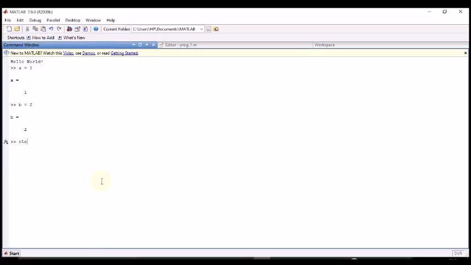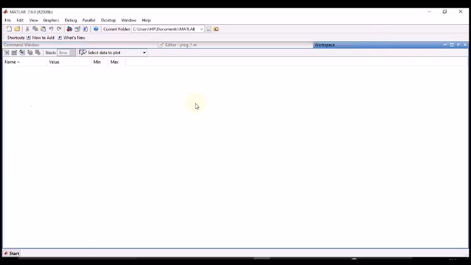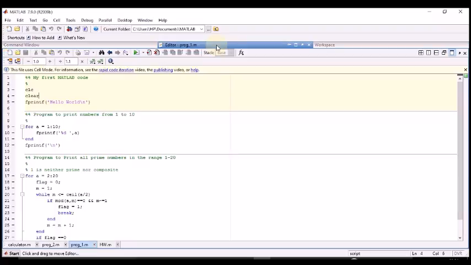Now if I use a clear command, it will erase those variables from the workspace. So if you have some program that is being run before the intended program, all the variables used shall get deleted when I use the clear command.